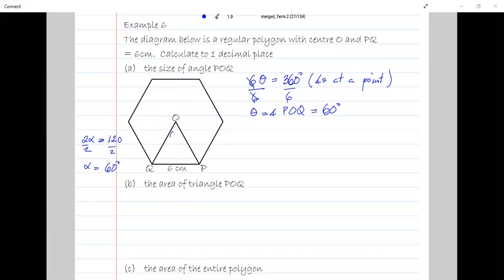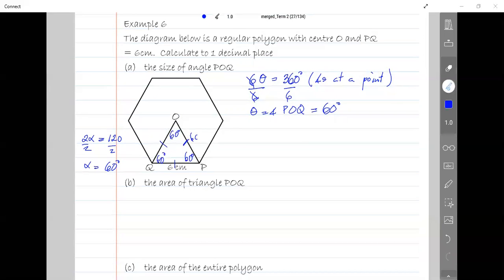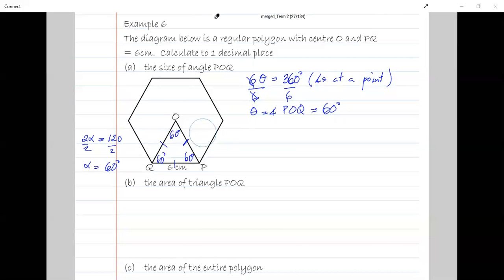So we just work this out to be 60. And we show that if that is 60, this is 60, and this is 60. Therefore, you see this triangle, it's what you call an equilateral triangle. If all 3 angles in a triangle measure 60 degrees, that triangle is an equilateral triangle, which is a special type of isosceles triangle. So all the sides are 6 centimeters. The equilateral triangle is the regular triangle. So all the sides measure 6 centimeters.